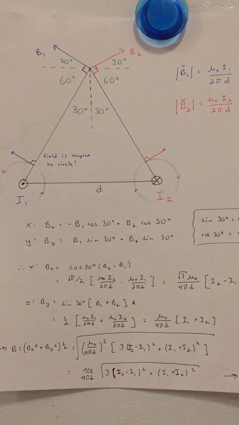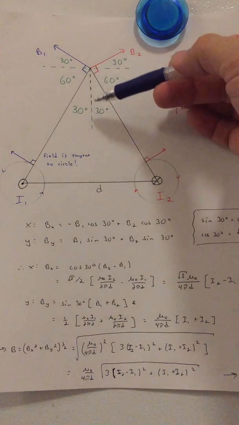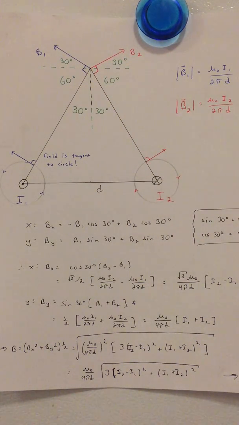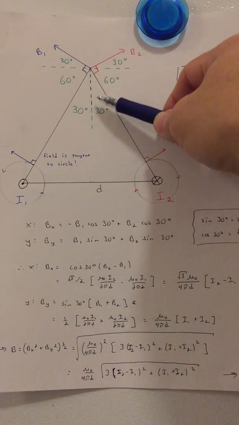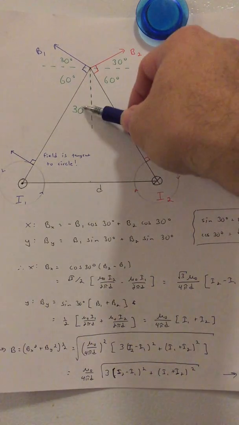So to do that, let's run through the geometry. What I've drawn here is the bisector of this vertex. I want to draw that because it's a vertical line and it's going to serve as my y-axis. I'm going to impose Cartesian symmetry here. So this bisector gives me the y-axis. Of course, if I'm bisecting an angle in an equilateral triangle, that angle is 60 degrees. Bisecting it gives me two angles of 30 degrees.